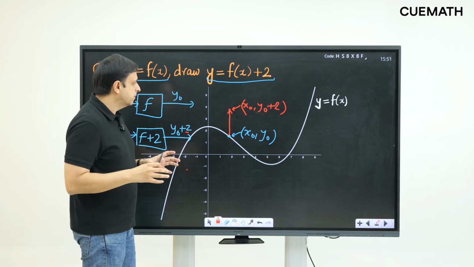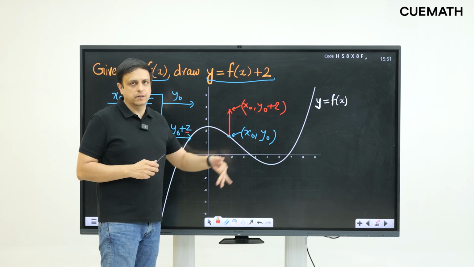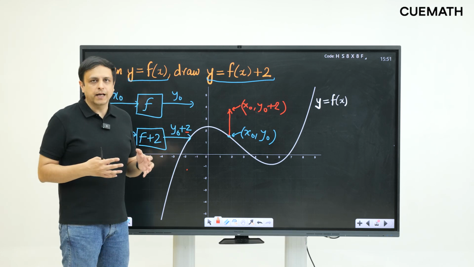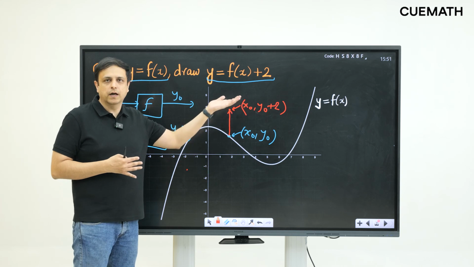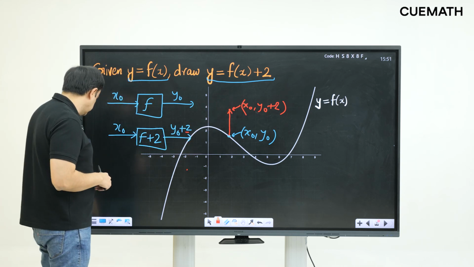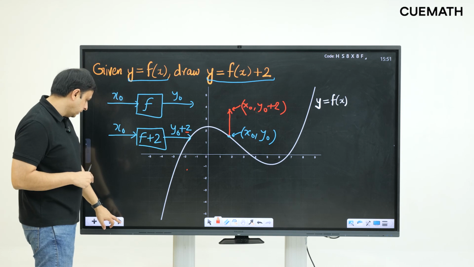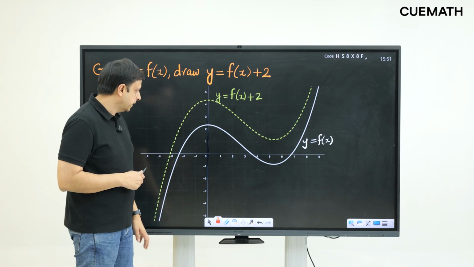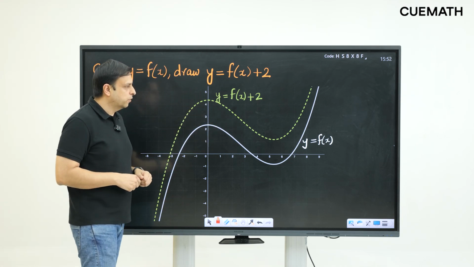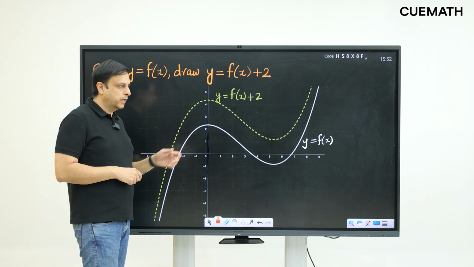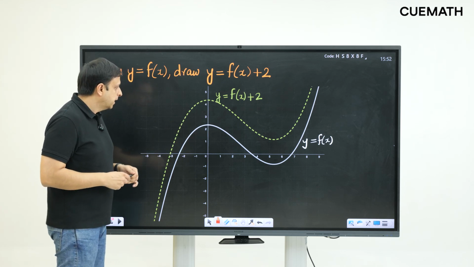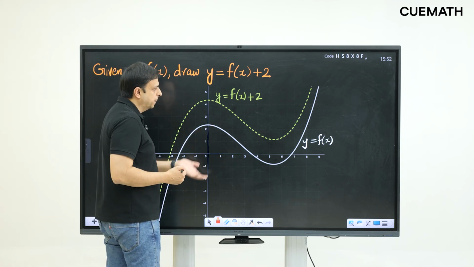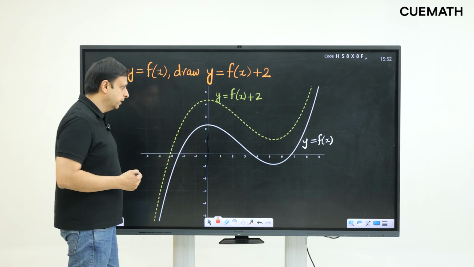And the exact same thing is going to happen for every other point on the graph. For every other point, the y coordinate will increase by 2, and therefore the entire graph should lift up by 2 units. That is really the transformation that will happen here. Here I have drawn it for you. This was our original graph y equal to f of x, and this is the new graph y equal to f of x plus 2, the dotted graph, which I have plotted using a graphing tool. It is very accurate, and you can observe here that every point on the original graph has lifted up, or translated up, or vertically shifted upward by 2 units.